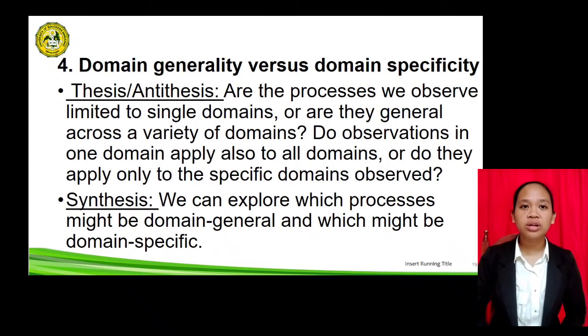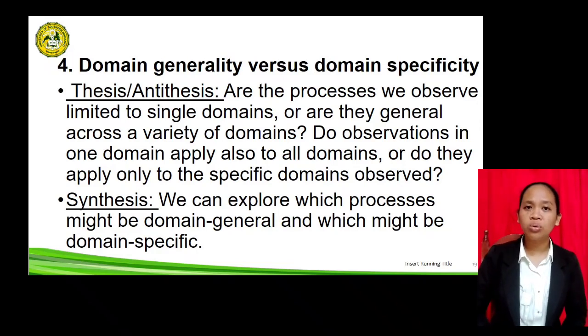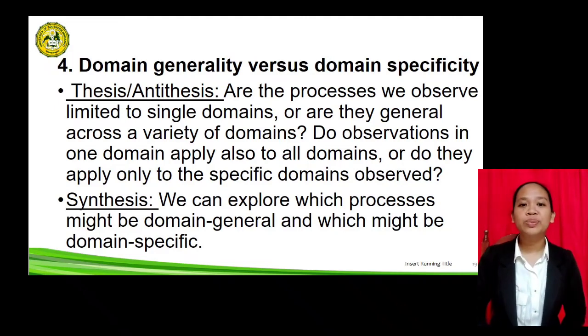Fourth one, domain generality versus domain specificity. So, thesis and antithesis. Are the processes we observe limited to single domains, or are they general across a variety of domains? Do observations in one domain applies also to all domains, or they all apply only to the specific domain observed? Synthesis. We can explore which processes might be domain general and which might be domain specific.